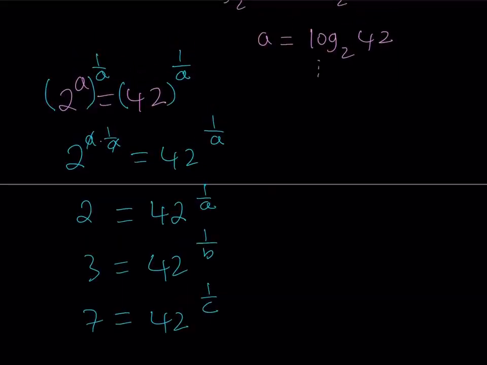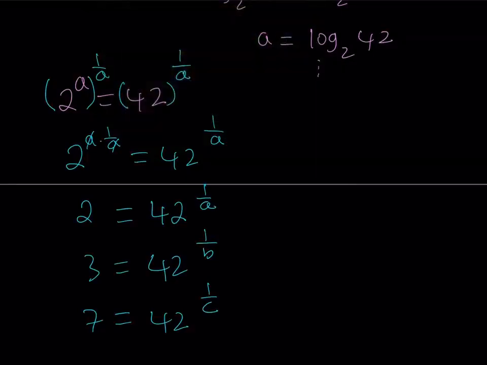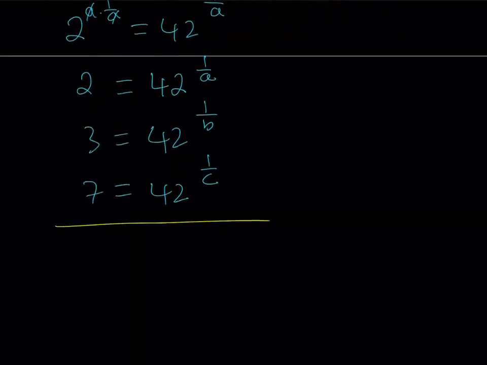Now I'm supposed to get 1 over A plus 1 over B plus 1 over C. And without using logarithms, I can't really isolate them. But here's what I can do. I can use the rules of exponents. How about multiplying these expressions? And what's the motivation behind multiplication? Well, there are two motivations. First is when you multiply 3 powers with the same base, you add the exponents.